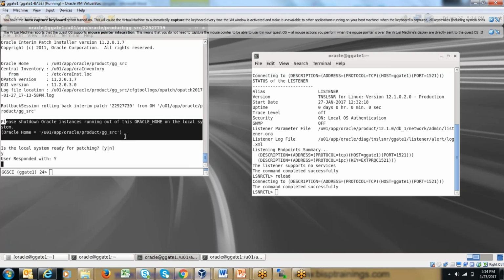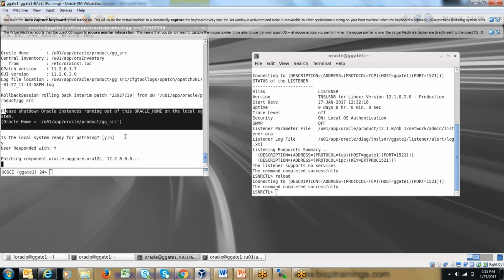So right now I'm rolling back the patch. It should be done in a few minutes. In fact, seconds, rolling back should not take much time.